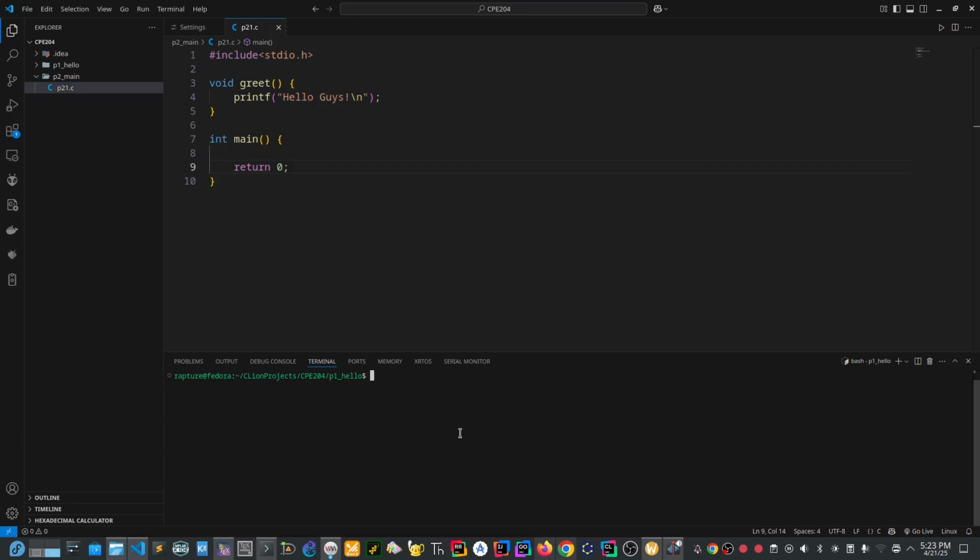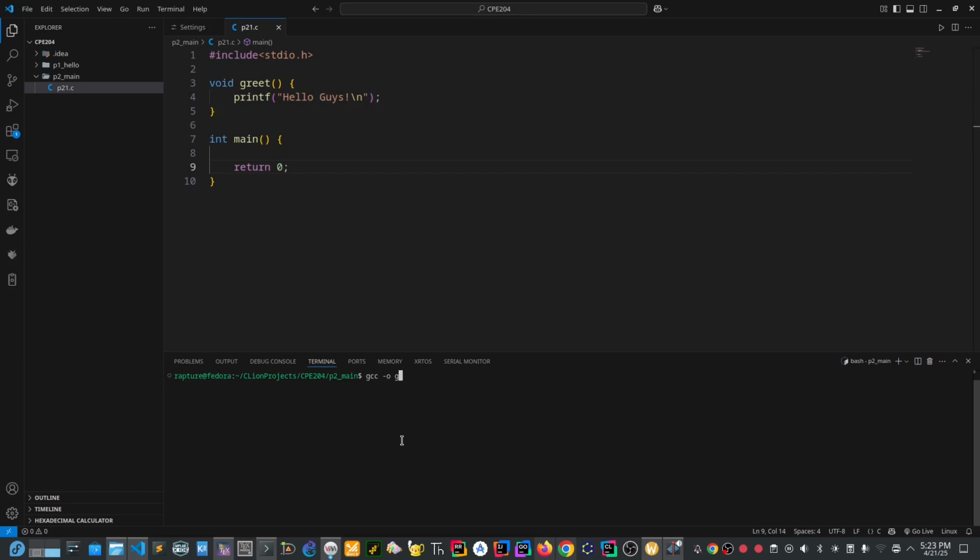So let me change the directory back. I'm inside P1 now, but let's move to P2. Change directory: cd P2. Then gcc. What is the name of the file? P21.c.